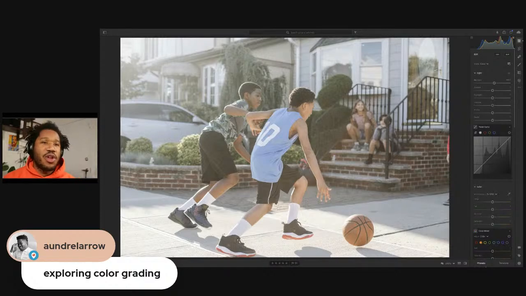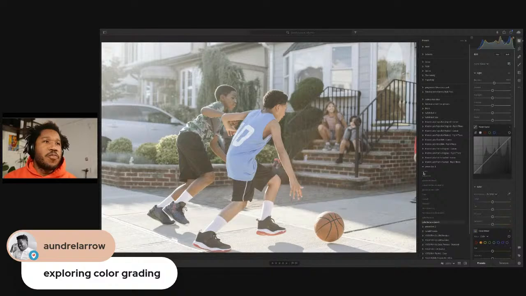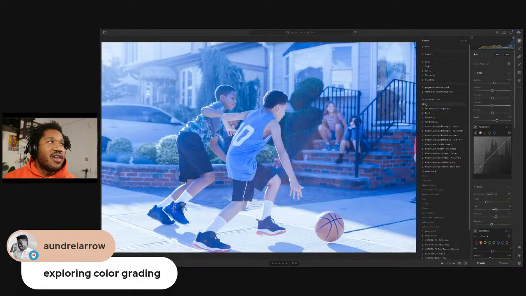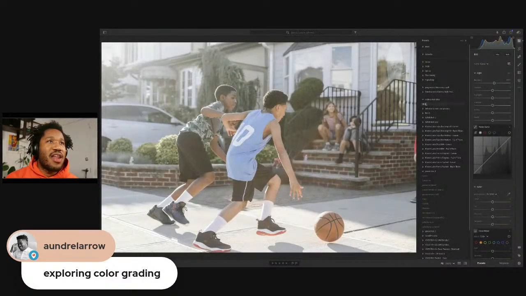So we're gonna go to presets down here. Tap presets. We're going to go up to Arabella test class, which is the group I was looking at. We're going to hit Addis. And now you're like, whoa, this is super blue. Yeah, because what I forgot to do was turn off my white balance. So we're going to hit update. Now we're going to go back to Addis. See? Now it works.